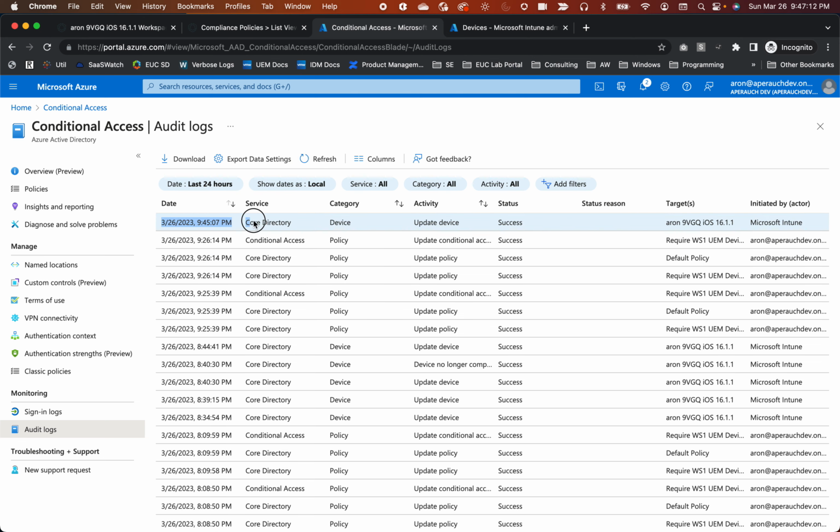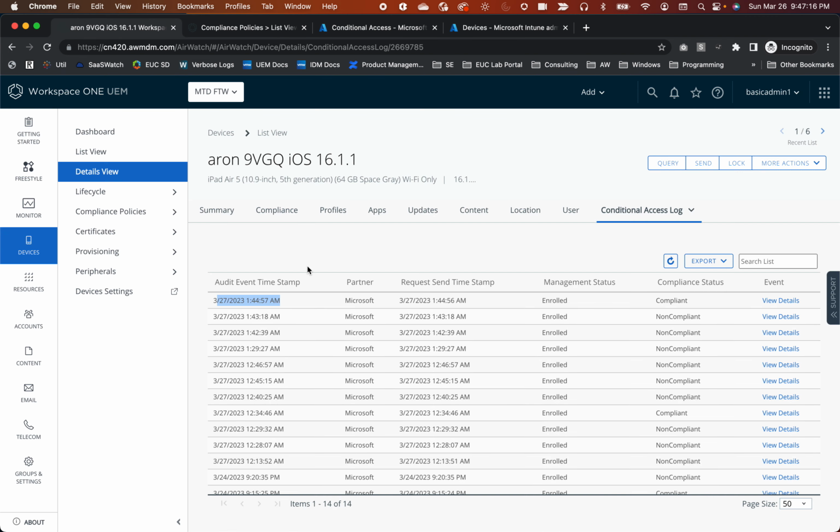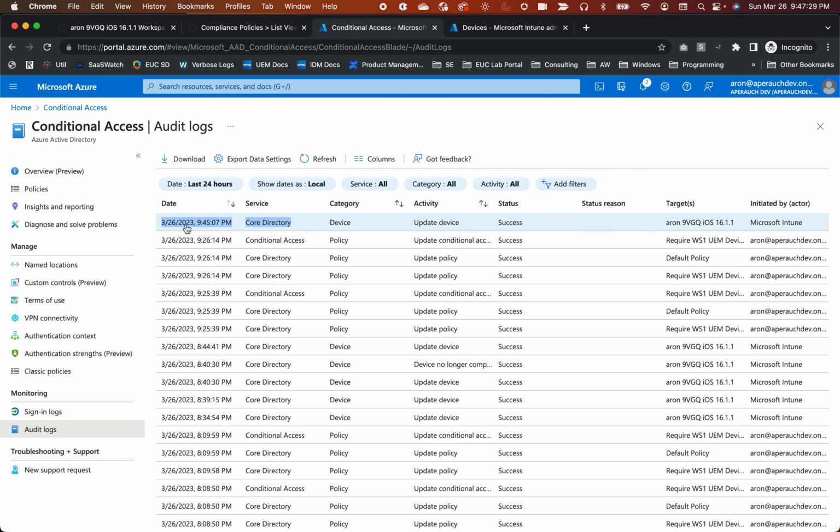Here it is. Okay, so it took about a minute or so, but jumping back, we know UEM or Workspace ONE made the API call at this time to Azure to say, hey, this device has a status of compliant. So here's the correlating audit log. It says update device.